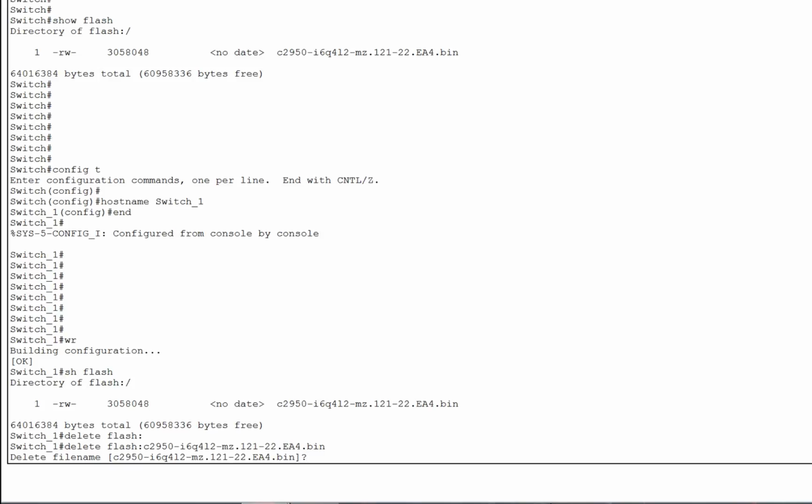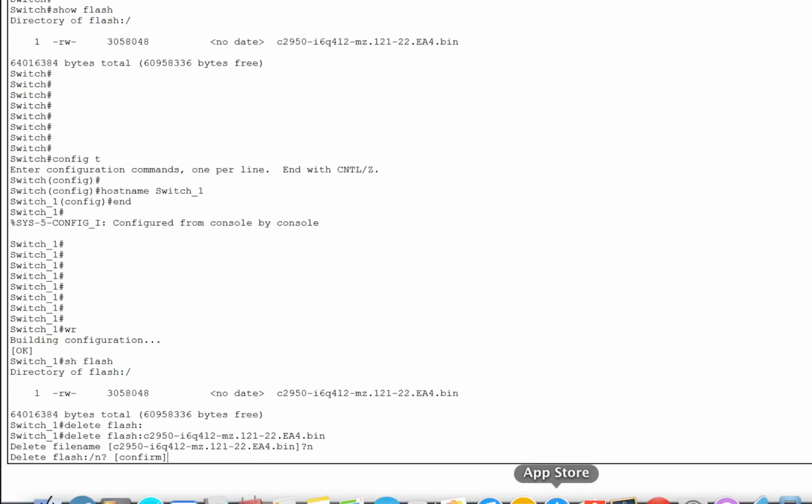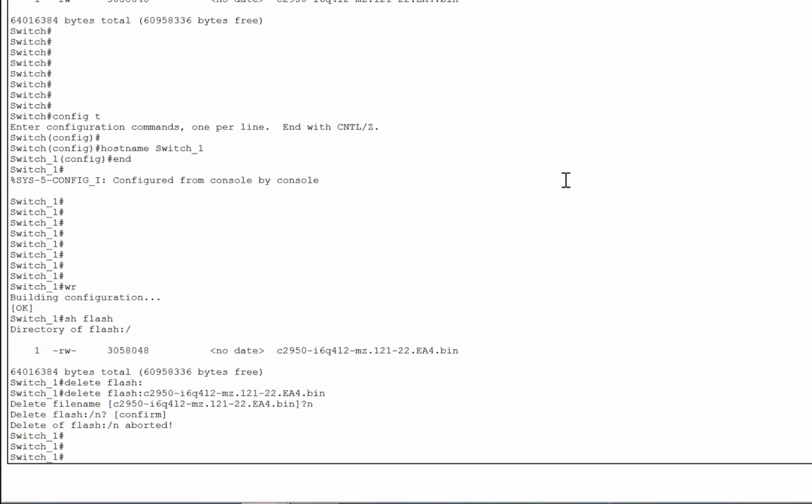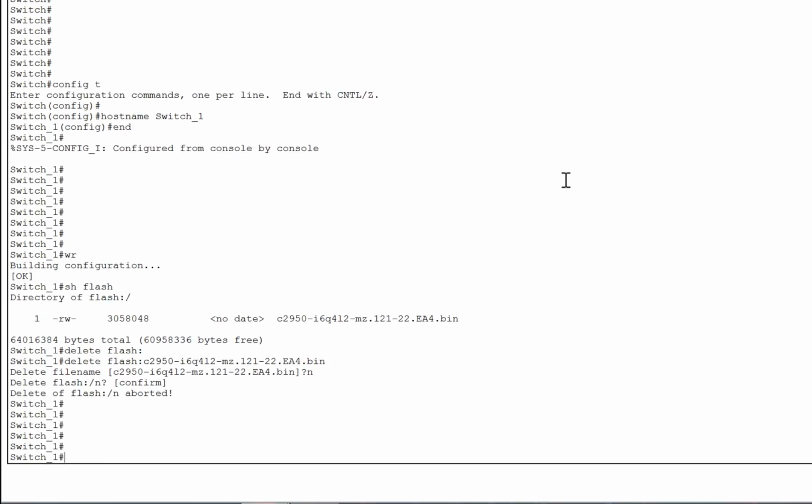It'll then ask you if you want to. I obviously don't want to. But if you would upload the new version of the IOS, obviously you'd want to get rid of the old one to conserve space on the flash. So then you would do that.